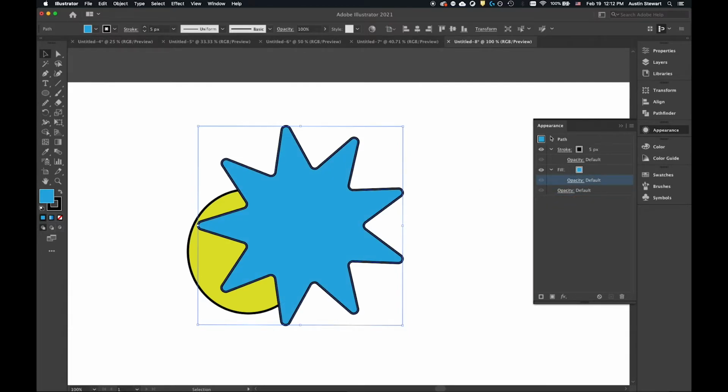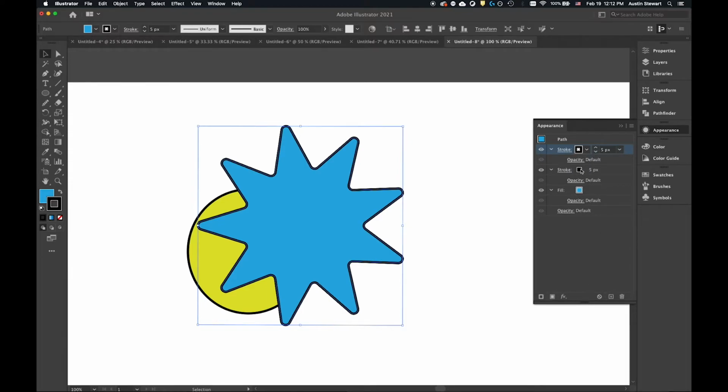Okay, so I have my fill and my stroke. So what's the big deal with the appearance panel? Well, one of the things that you can do is you can actually create multiple fill and multiple stroke layers. So let's start with stroke. We've got this 5-pixel black stroke. I'm going to select that. And then down here, there's these 3 options. We're not going to worry about effects right now. That's something we'll talk about in the future. You can experiment with it if you want to. But we're going to start with add new stroke or add new fill. So I'm going to click add new stroke.